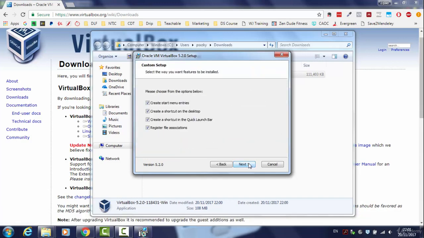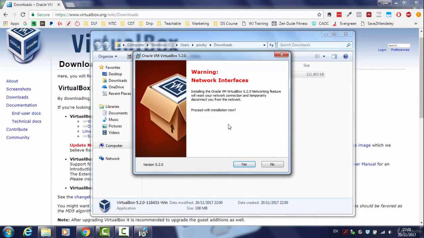Going to click next again, and then it'll ask you, where do you want to put some shortcuts? I'm just going to have a shortcut in my start menu and on the desktop, but I don't really want one in the quick launch bar. But make sure whatever you choose, just don't uncheck register file associations. Just leave that with a tick. That must stay the same, but you can play around with the others depending on how you want your system set up. Where do you want the shortcuts? It doesn't really matter. You can remove them anyway, but it's your preference. Then go ahead and click next.